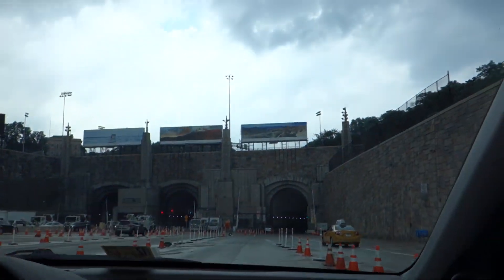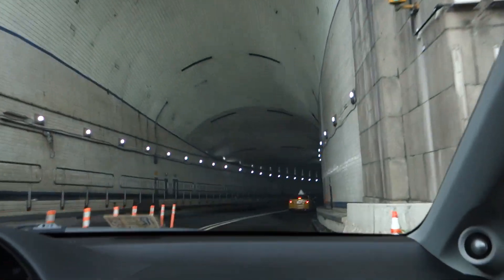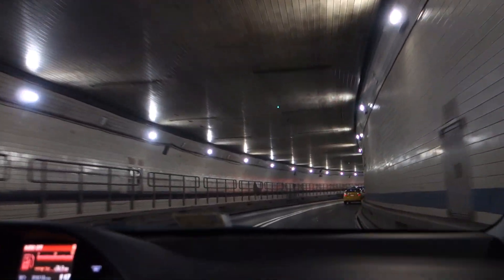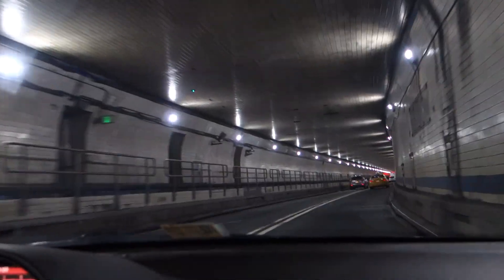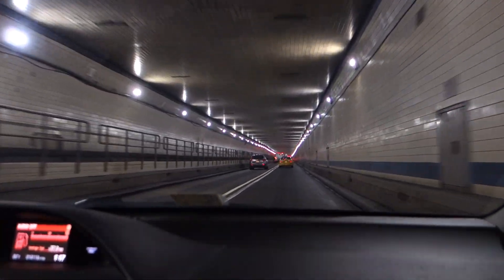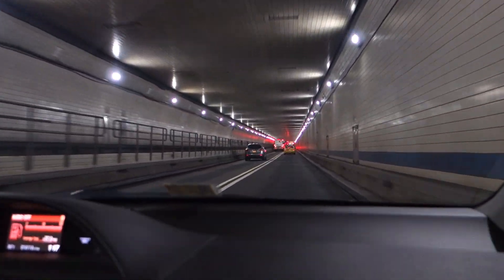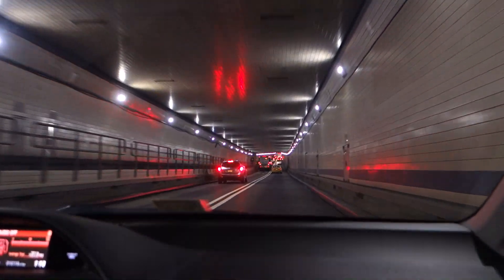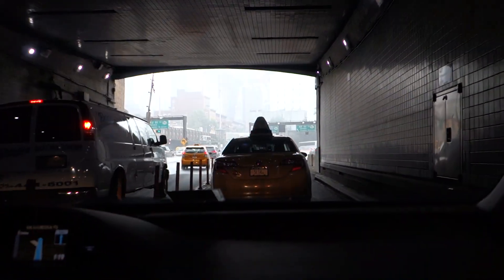After the $14 toll, we are heading into Manhattan — this is the Lincoln Tunnel, at 35 or 35.5 miles per hour. We did spend about $55 on tolls — part of it was on Gardettos though, so that was fun. No, I used my debit card. Well, we spent $55 on tolls — that's the way it rolls. This is very exciting. It's very impromptu — we decided last night to come here, so why not? We'll be here for two days.